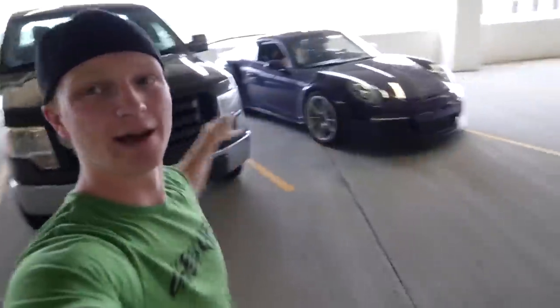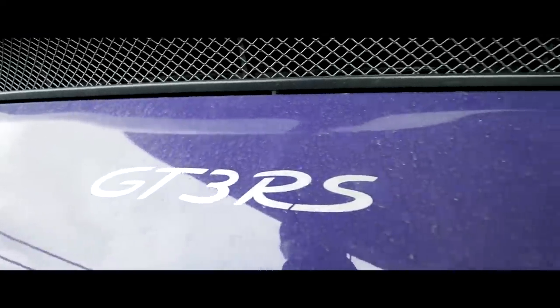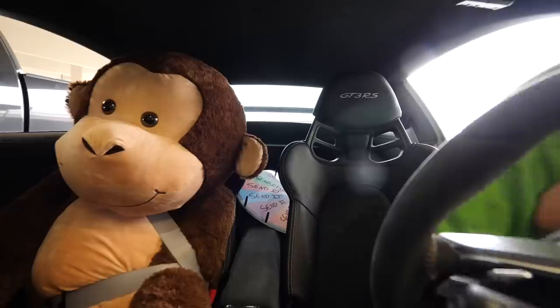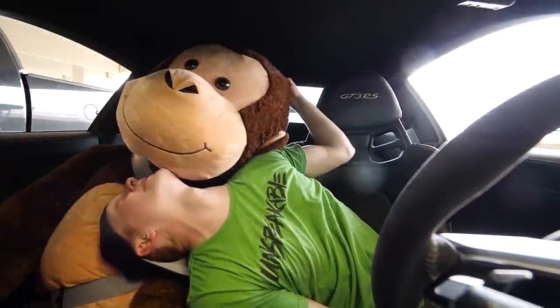Here it is. This one. Not that one. This one right here. Ladies and gentlemen, the brand new car. What do you guys think? Let me know down in the comment section below. Also, this is my friend Ted here - he's going to be along for the ride with us today in the new car. For those of you curious, this is a 2016 Porsche GT3 RS. And yes, this car is purple. I bought a purple car. The exact color is ultraviolet purple. It's absolutely beautiful.